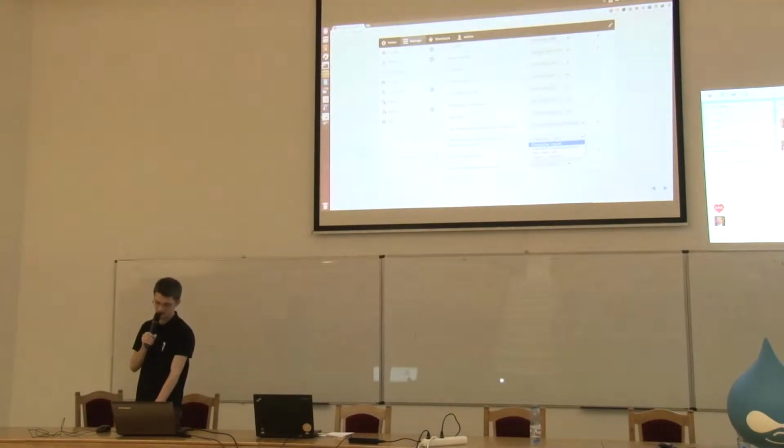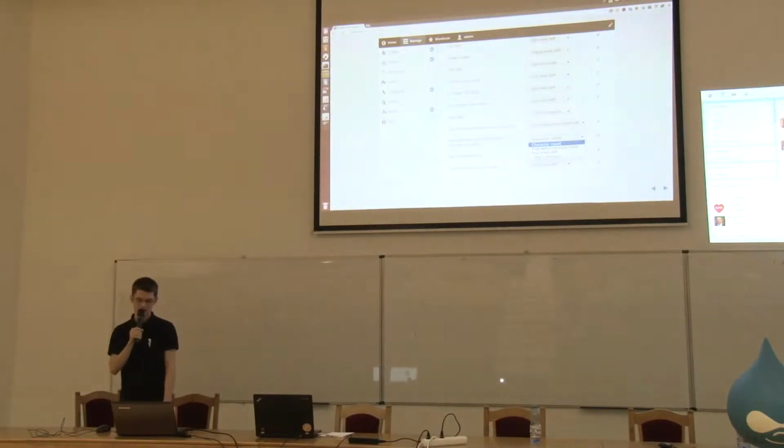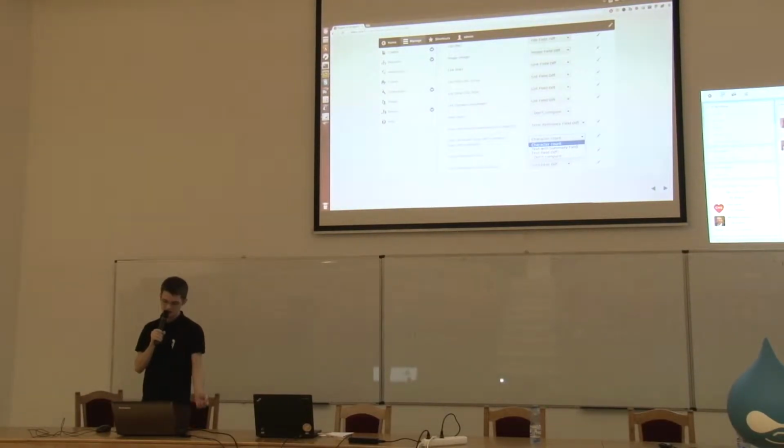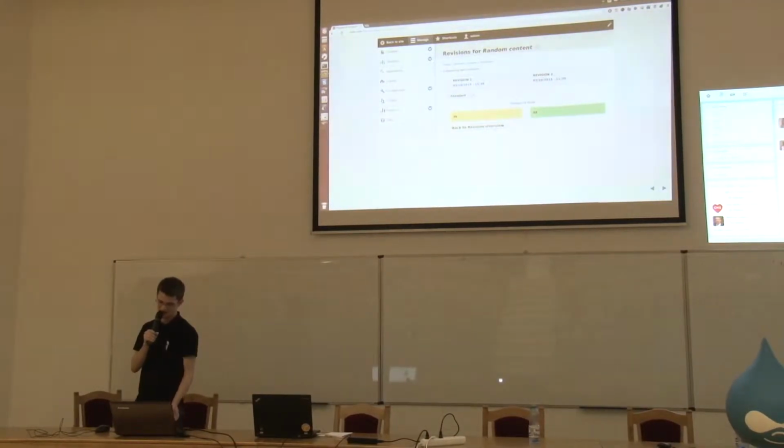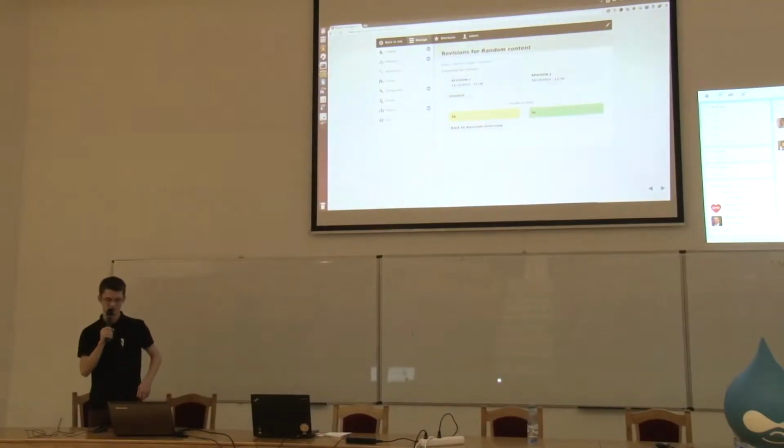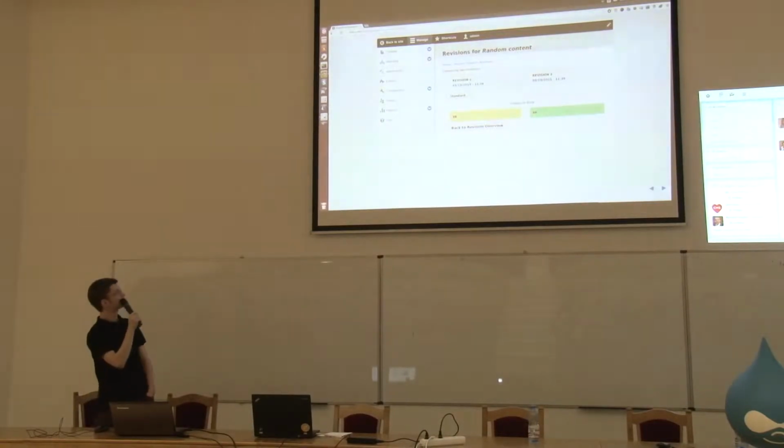We go back in our admin interface. First of all, we have to clear the caches because plugins are discovered only when the caches are cleared for performance reasons. We clear the caches, we go back, select our plugin, and we see that the behavior of the diff module changed totally.